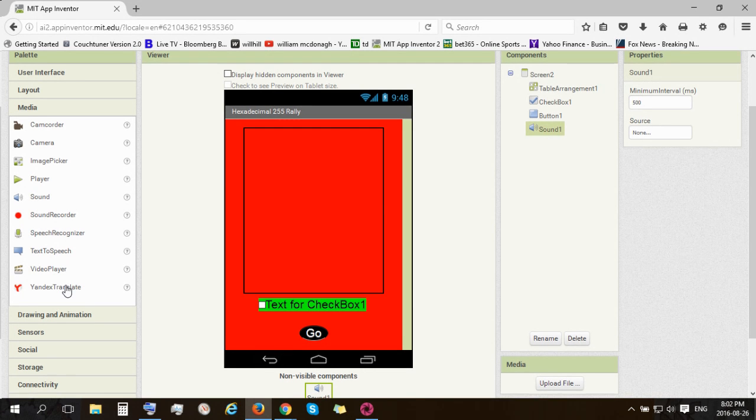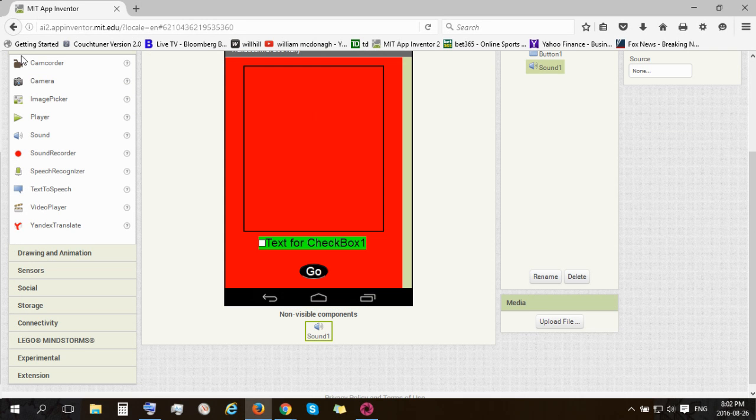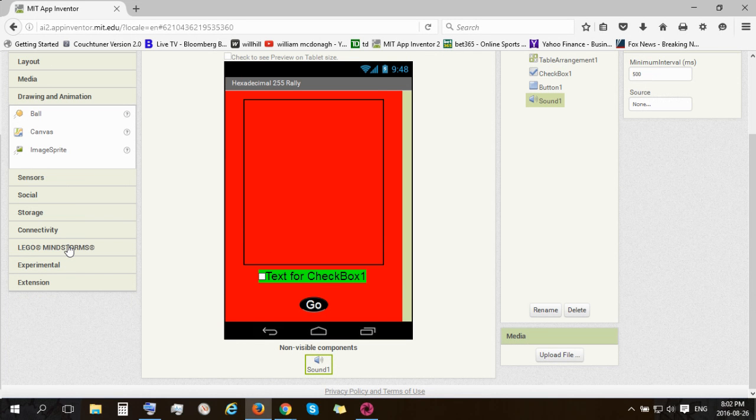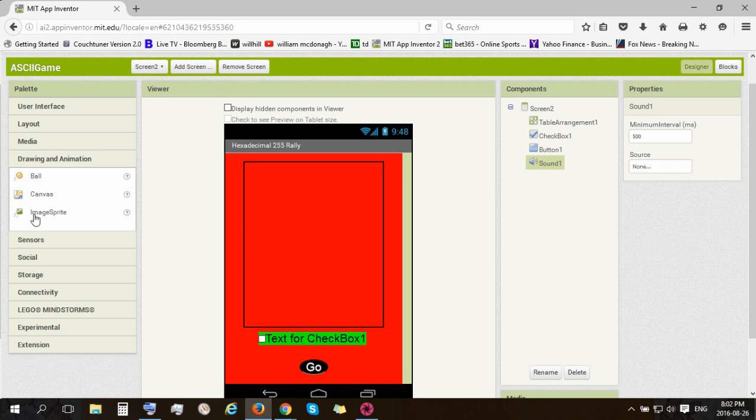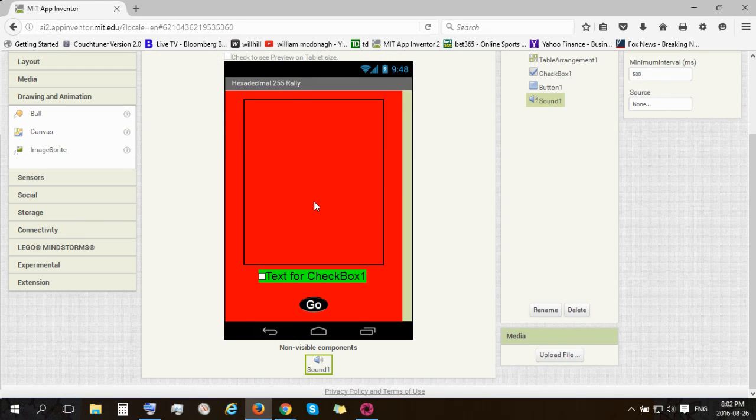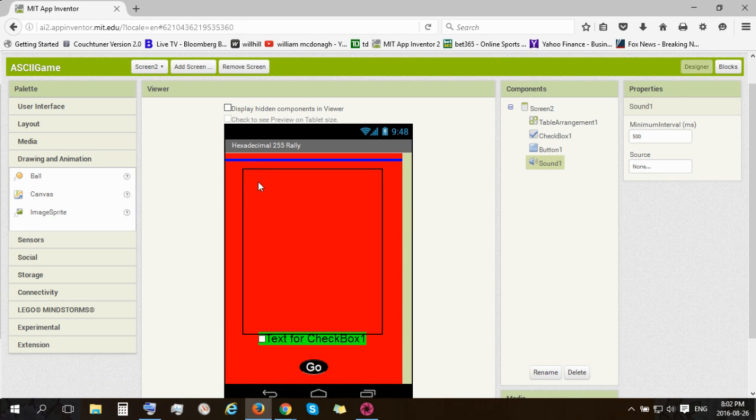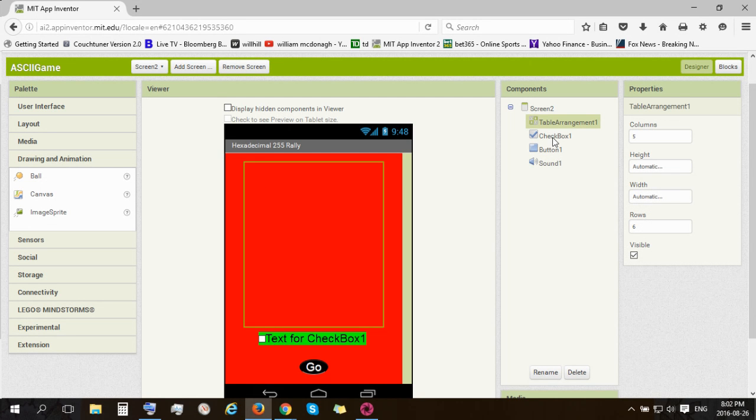Drawing and animation. Ball, canvas, image sprite. I see that in there, but you didn't go, eh? Canvas. You went inside the table arrangement. See that? Right there, look.